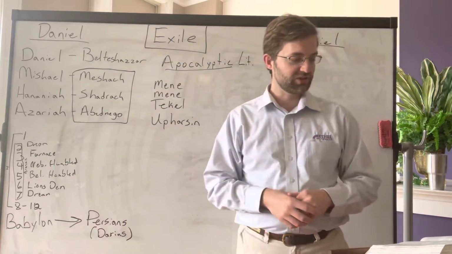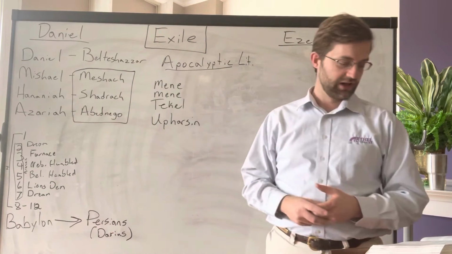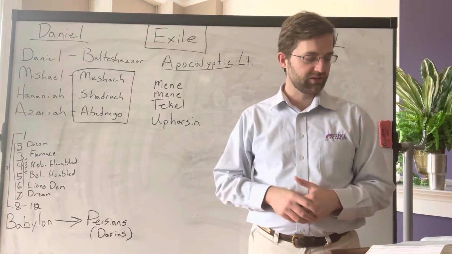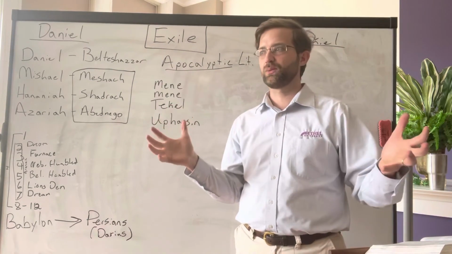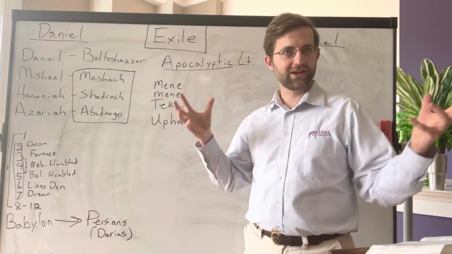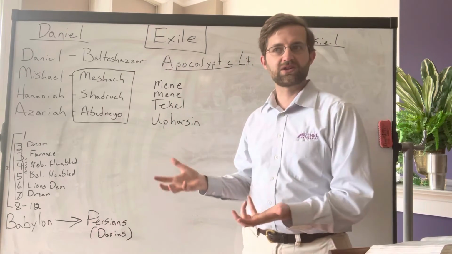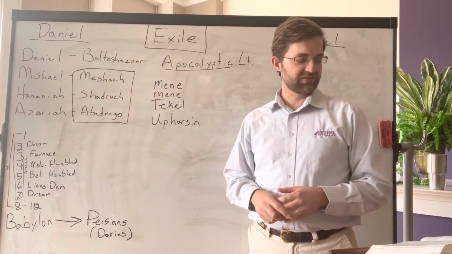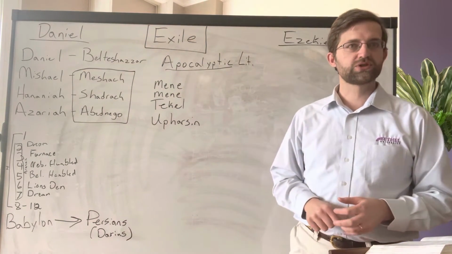So Mene, Mene is written twice. He's got two days left. And Tekel, you have been weighed on the scales and found wanting. Basically, you have behaved in a way that God is determined to end you. You have been weighed up, and it's been found that you are inadequate as king. And Upharsin, that your kingdom is divided and will be given to the Medes and the Persians.